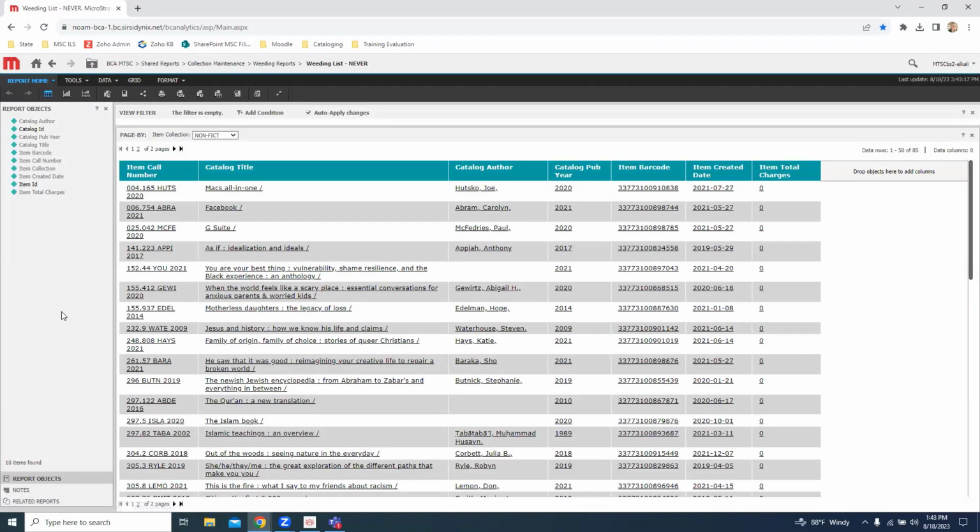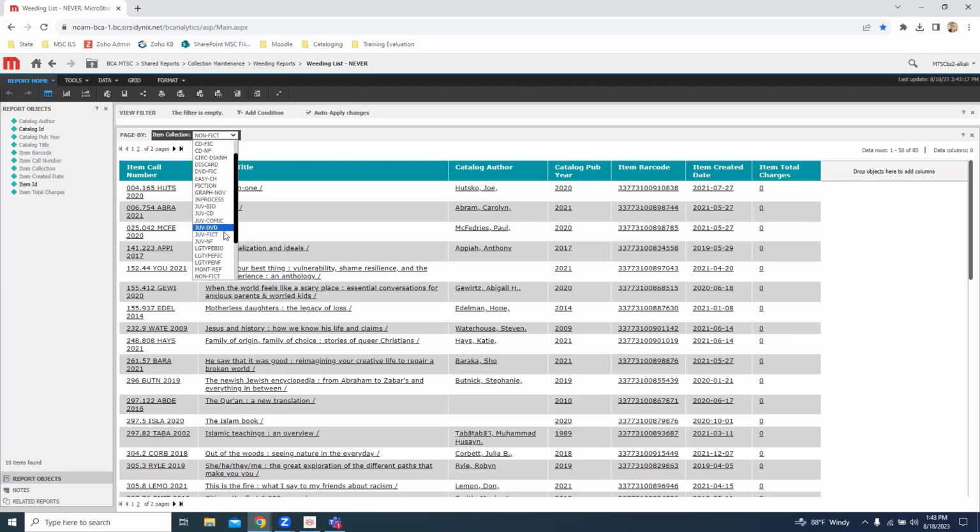Now, this is for a public library, so keep that in mind. And you'll see there's this little drop down that says page by item collection, which is home location. Right now it's set to looking at the nonfiction specifically that has never checked out. I can change that and pick a different home location to view.